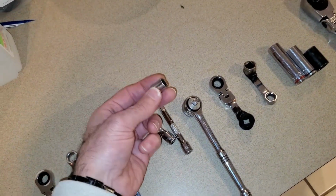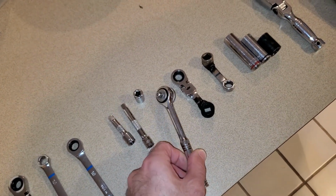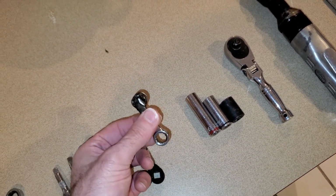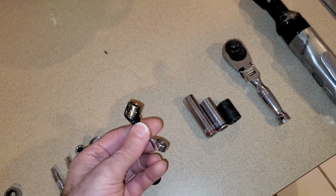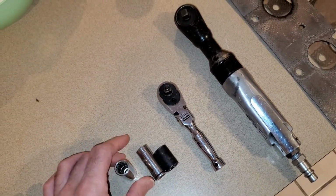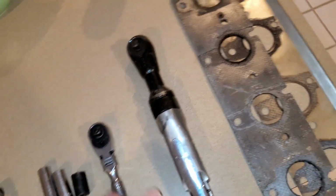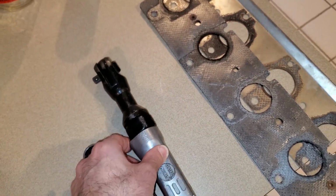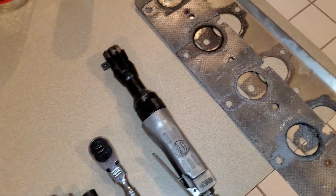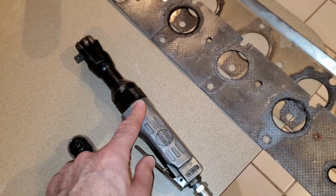Okay, then you need a regular 10 millimeter socket and some various length extensions, and a 1/4 inch ratcheting wrench. I also needed this, which I made up by welding on a part of a 1/2 inch socket and a sacrificial wrench. You need various lengths of 1/2 inch socket, and you need a very small ratcheting wrench to get in tight places. And finally, what's very important is you need this air-powered right angle wrench, which is the only way you're going to get into that tight space and actually get those bolts off without taking hours and hours. So this will zip off a bolt very quickly. I mean, if you don't have one of these, don't start this project.